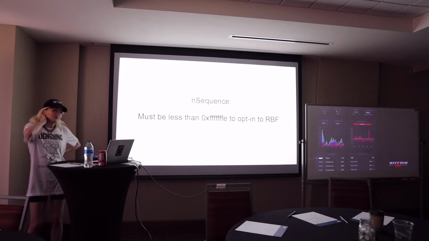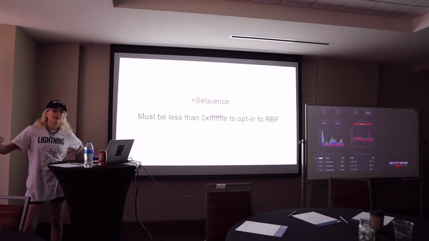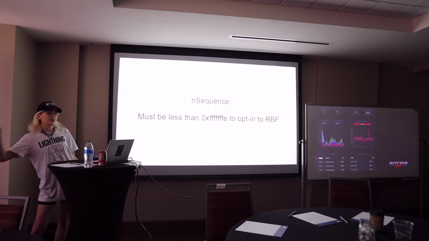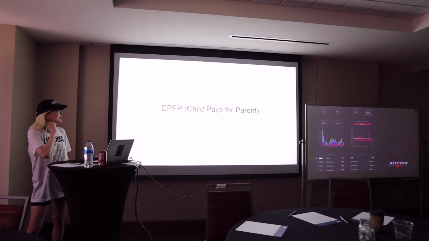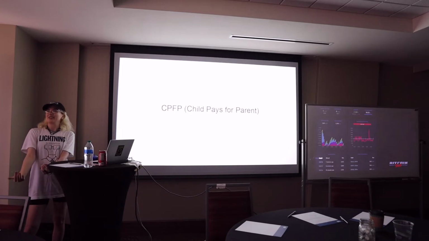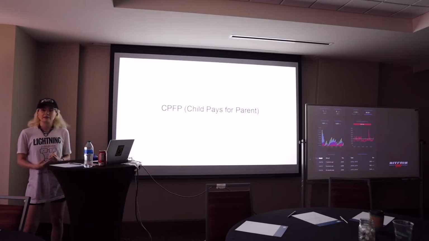Okay, so there's another way to bump transactions that are waiting in the mempool, aside from RBF. And how do we use the alternate method? CPFP. So child pays for parent. Child pays for parent is a little different from RBF. With RBF, the sender of the transaction has to bump the fee. But with child pays for parent, the recipient of the transaction can bump the fee, which is very convenient.